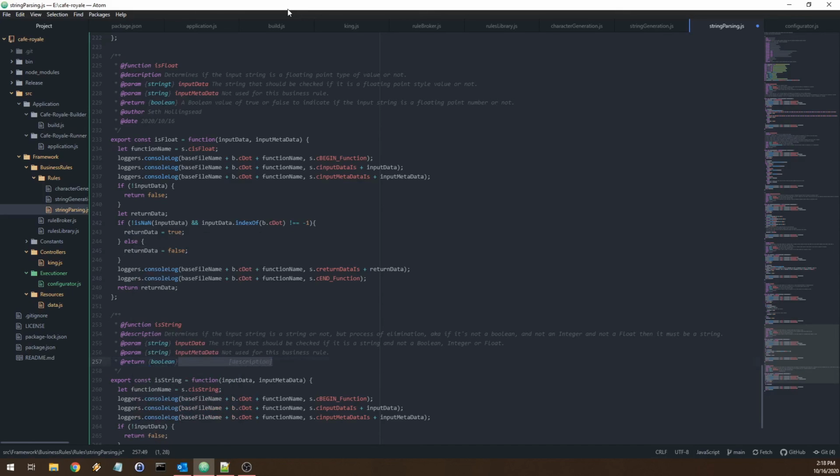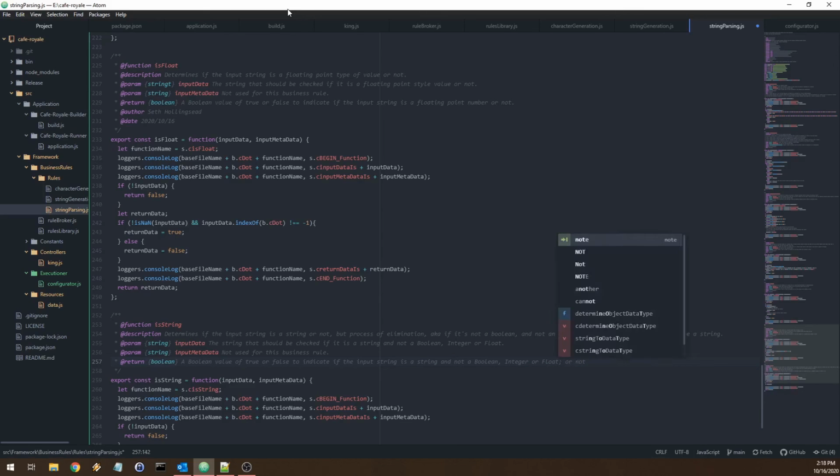Boolean: a Boolean value of true or false to indicate if the input string is a string and not a Boolean, integer, or float.